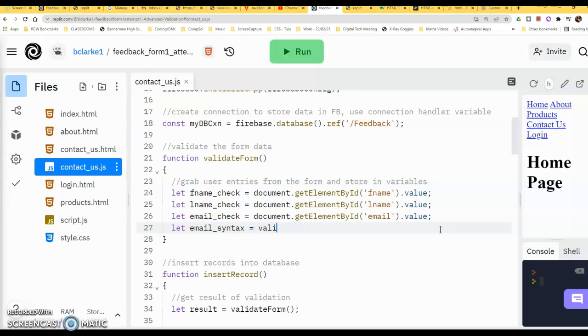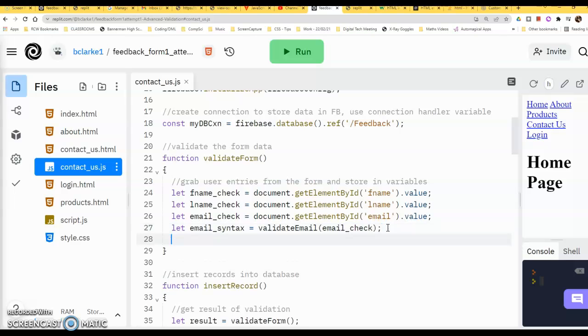This is going to be validateEmail, because the email proved to be particularly troublesome. I'm going to pass the variable email check into that. So email check, that's this name here, what we get back from the box. I'm going to pass it to another function called validateEmail, which I've yet to create. I'm going to create that in the next video.